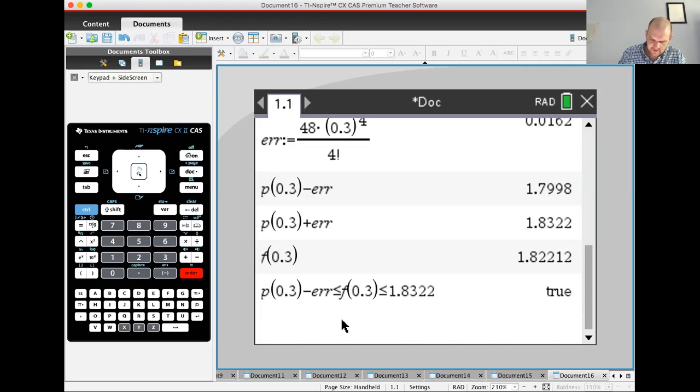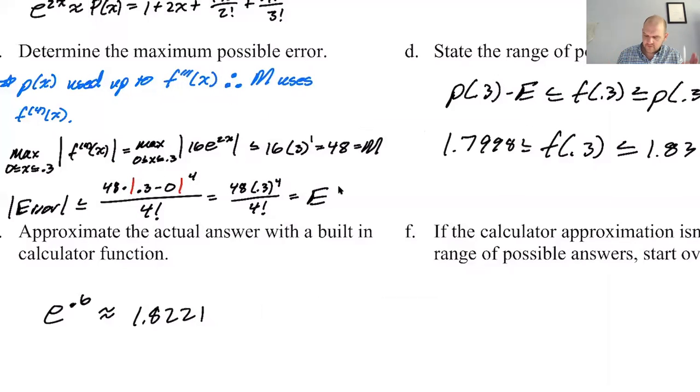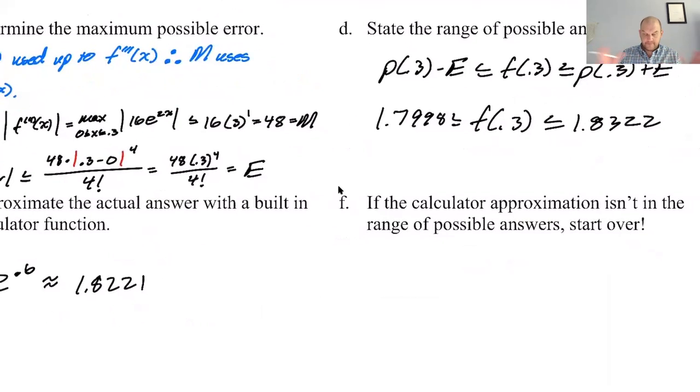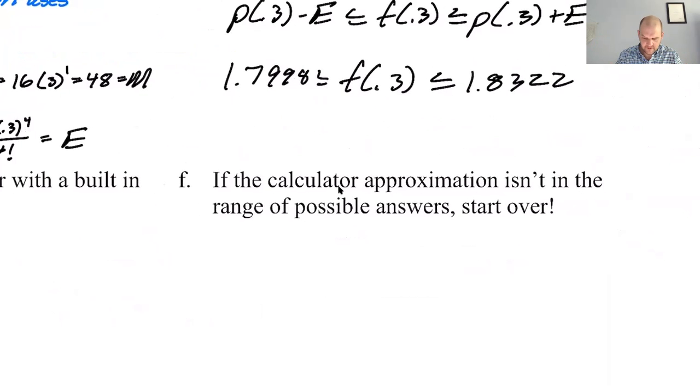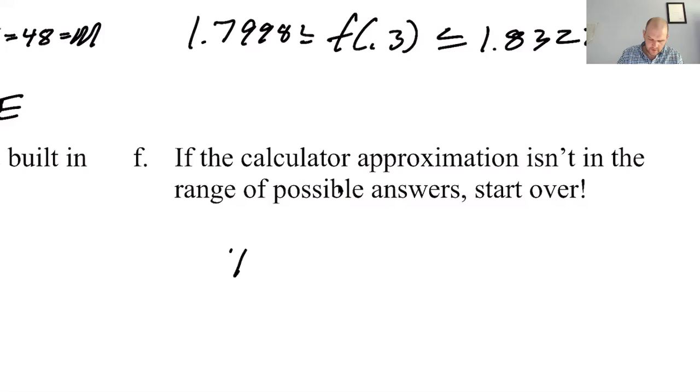So let me just write down that e to the 0.6 is approximately 1.8221. And it worked. So let me go back to the notes so you can take a look. Then we will end the video because I think we conquered this problem. The only other thing that I think would enhance this a little bit is graphing. Graph f of x and graph your polynomial. Go back and try that and you'll see they're really similar on the intervals that we're looking at, which is why we're getting such good approximations.